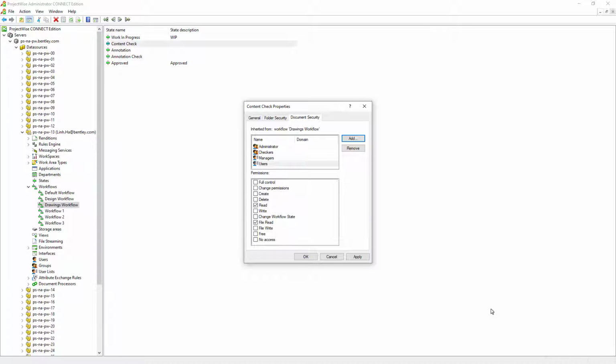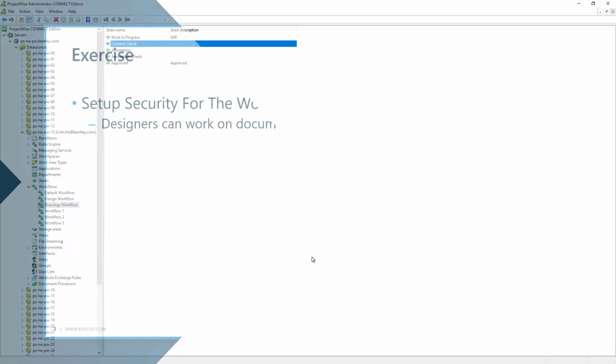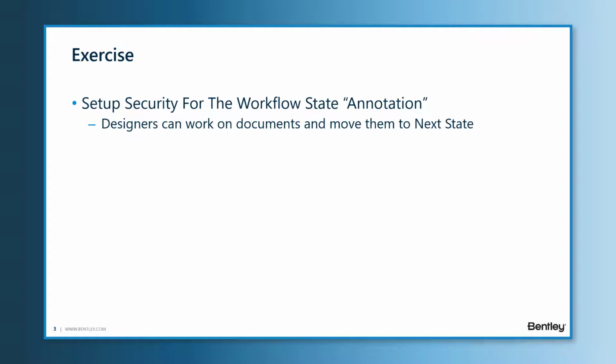Validate that checkers can move documents to the next state once they have finished reviewing the documents. And if documents need to be reworked, then checkers can push the documents back to the previous state. Again, any modification to the workflow state permissions will break the inheritance from the overall workflow permissions. Let's follow the same train of thought and configure the next two states of the workflow as follows.